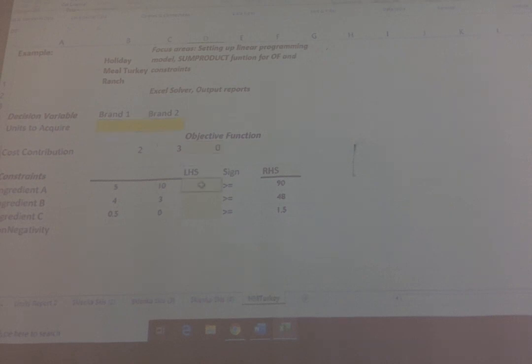Next, I will use absolute cell reference in D10 because I want to copy down the formula. So type in equal SUMPRODUCT, B5, C5, then the F4 button.